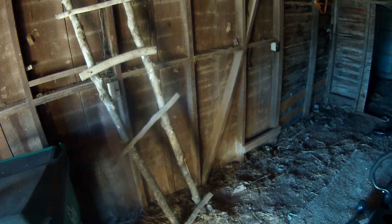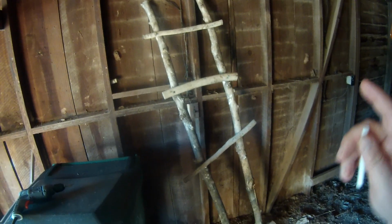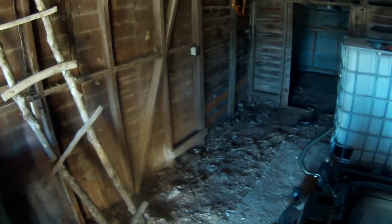I want to give them something to climb on. Ever since we've been here, they haven't had a place. Chickens like to roost, and maybe we don't really have the space inside the little coop that they sleep in to roost. So if I put it out in the bigger area, they might just enjoy being on top of the ladder or on one of the rungs, chilling out, taking a nap. But if I'm not mistaken, don't they want to roost where they're enclosed so they feel safe? Anyways, I'm gonna work on that. I figured I'd come check it out before I made a decision on whether or not I was gonna put it in there. But let's go ahead and go check on the maggot bucket.